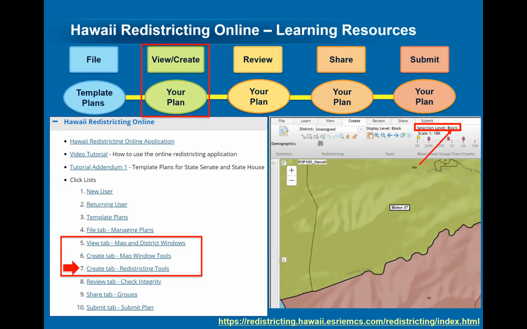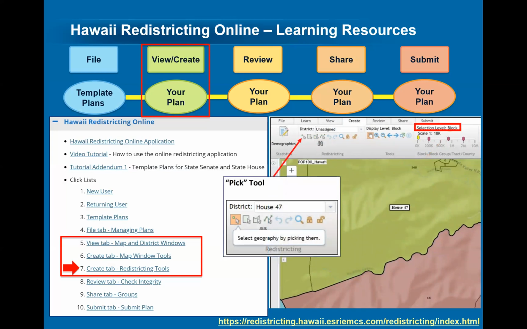And you can see them here on the map itself. The black outlines, each of those is a census block, and the number inside shows the population within that census block. So there are times you want to zoom out and see the pattern, but don't do redistricting tools at that level. Make sure you're zoomed in to the selection level block.